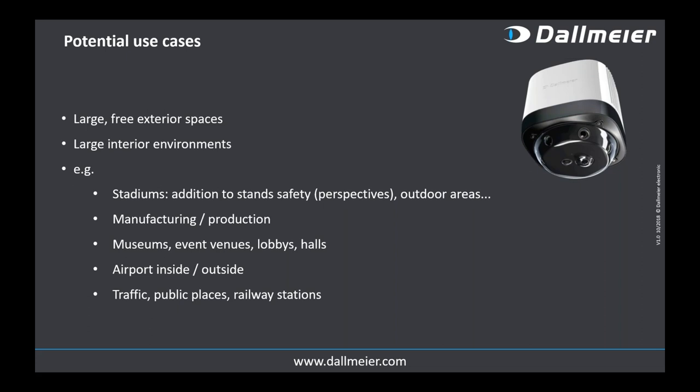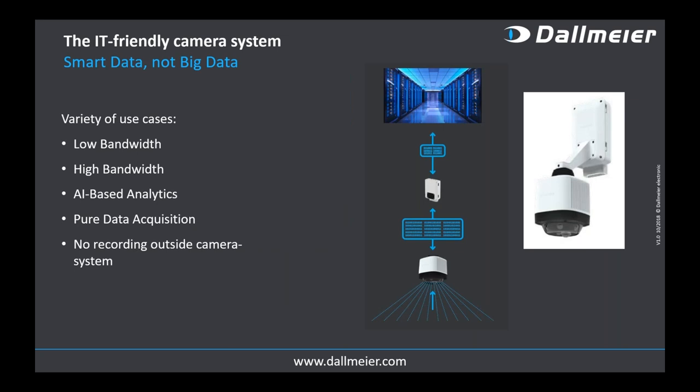The versatility of the MountTerra system also enables scenarios like public area or city surveillance where you have three or four hot spots to protect, but only for four or six weeks at a time. You can mount the cameras for six weeks at one spot, take them off, mount them at the next spot, and save a lot of money because you don't need to buy camera systems for all three spots — only the holders. There are really not many limits in terms of potential use cases.